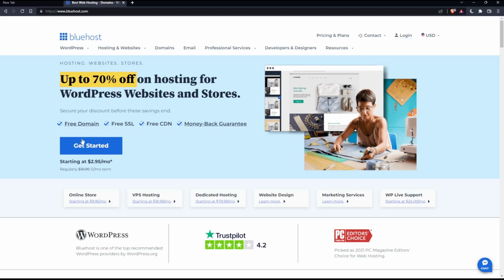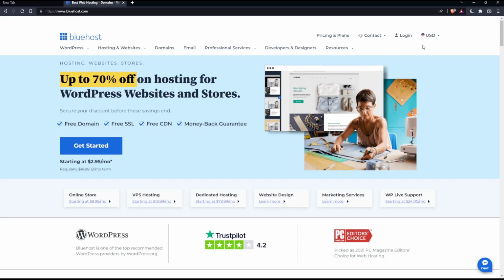And if you don't have an account, you'll have to click on get started, because this choice will get you to choose a plan. And it's going to be a bit expensive because you will have to commit with them for 1 year. You can simply go and buy your own domain by clicking at this domains option right here. And of course, it will take you to the page that will give you the opportunity to buy your domain from. And from there, you can start and create your account that way also.